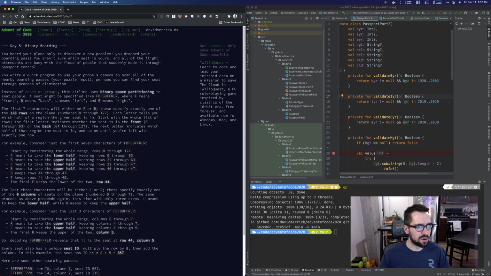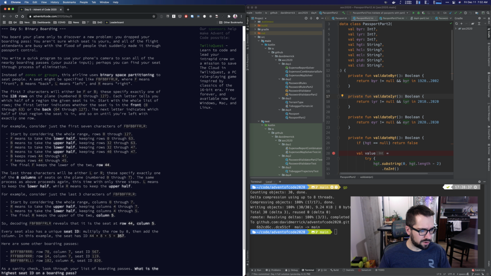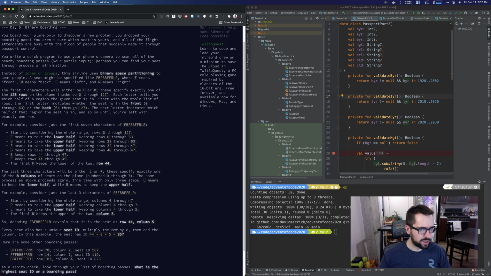What is this LR though? L means left and R means right. So I guess we don't really care about this LR?